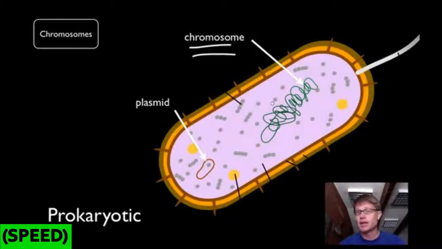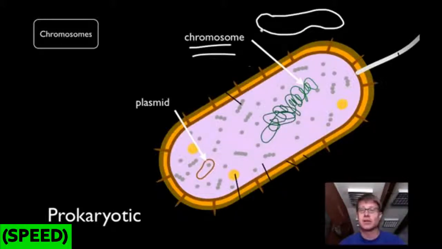And it's also a loop. And so in us, we have a linear chromosome. In other words, it's a length with a definite end on either side. But in prokaryotes, they've got just a loop. Now, the loop is wrapped around itself. So it can fit in what's called the nucleoid region of the bacteria. But it's a loop nonetheless. They also have extra little tiny loops called plasmids. And those have DNA in them as well. And they carry genetic information. And these can actually be swapped between bacteria. So it's like an extra set of genes.